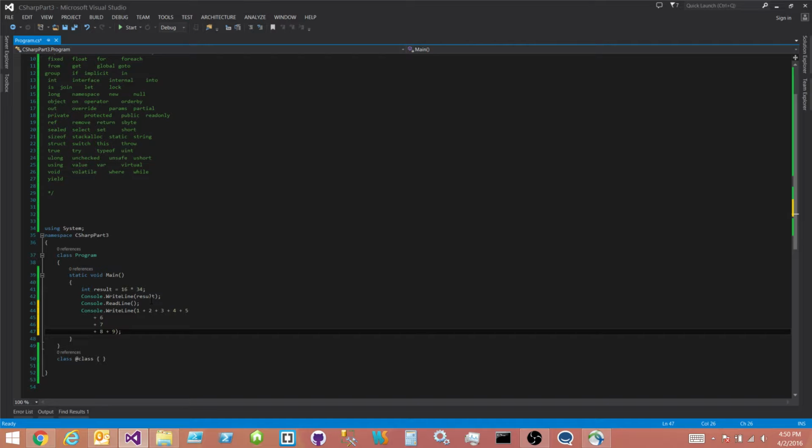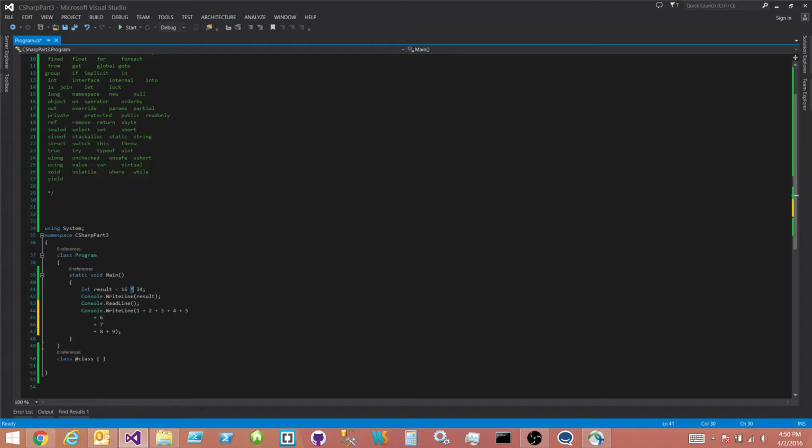An operator transforms and combines expressions. Most operators in C# are denoted with a symbol, such as a multiplication operator or an addition operator.